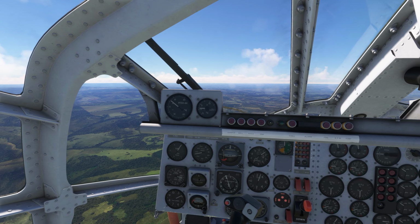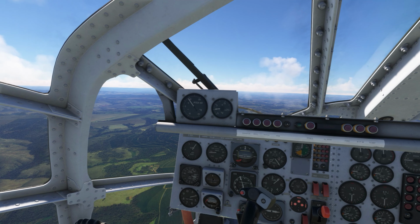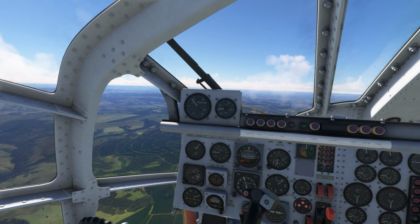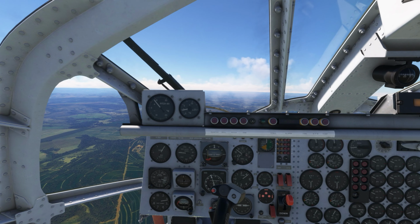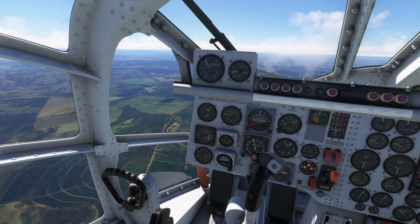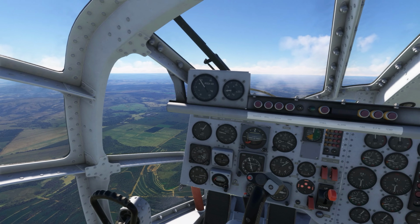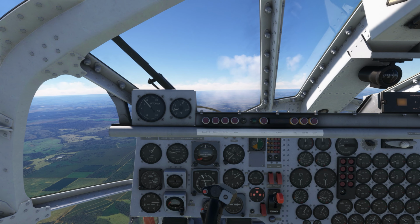And look at that scenery down there. Just beautiful. And it's not totally flat either. It's not like flying over the Grand Canyon, but they do have some nice little canyons and rivers down here. And even a little dam, which I was having trouble finding. I'll show you where that is at the end on the satellite map. Look at that. You can even see little rows of whatever they got growing down there. Unbelievable. I don't know why South America looks so incredibly good in the sim, but it sure does.